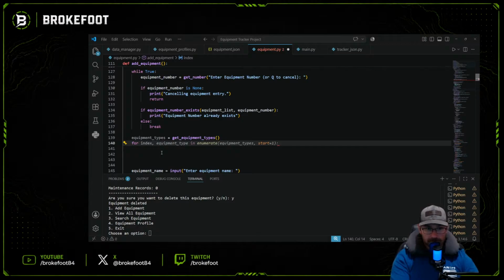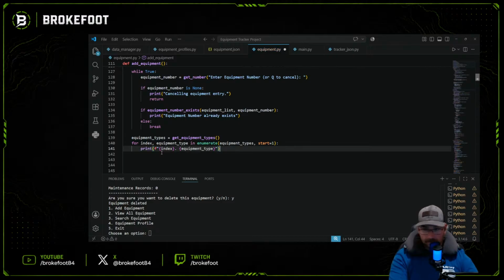Index, equipment type enumerated starts one. Yep. And this VS Code thing helps me out quite a bit because it more or less pulls up what I should put in there, which it helps. Doesn't really help me learn a whole lot, but I don't know how to even shut that off.